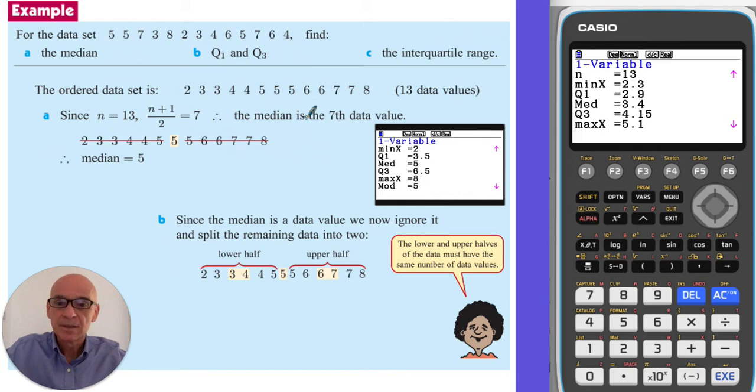So it would be 13 plus 1 over 2, which of course is 7. So the seventh data value will be the middle, the median. And as you can see, if we count along the data values, the seventh one is 5.